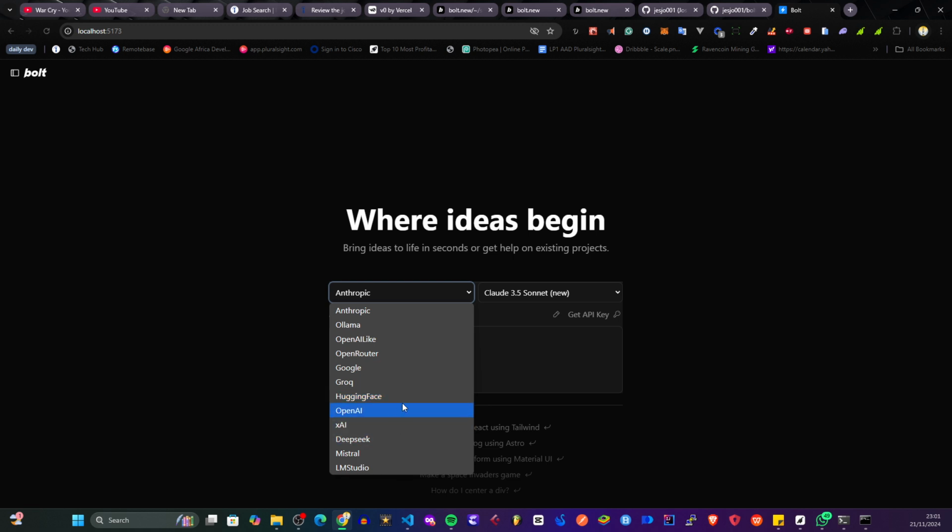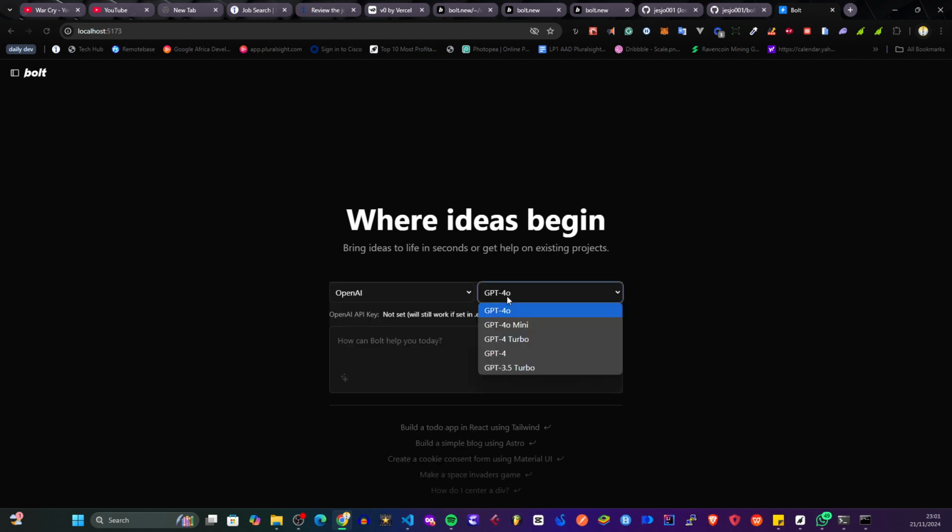So I'm going to use OpenAI since I have OpenAI here. I think one of the best models here is Anthropic, it was made by default for Anthropic. But I'm not going to be using this because I don't have credit on Anthropic. I have credit on OpenAI. Then you can select which version. I think the higher you go, the more costly it becomes.